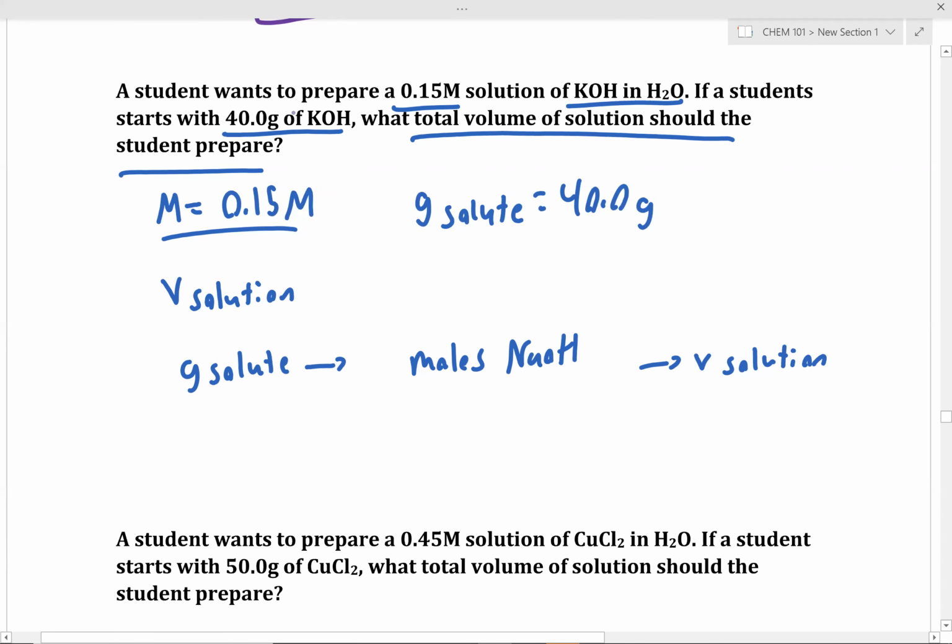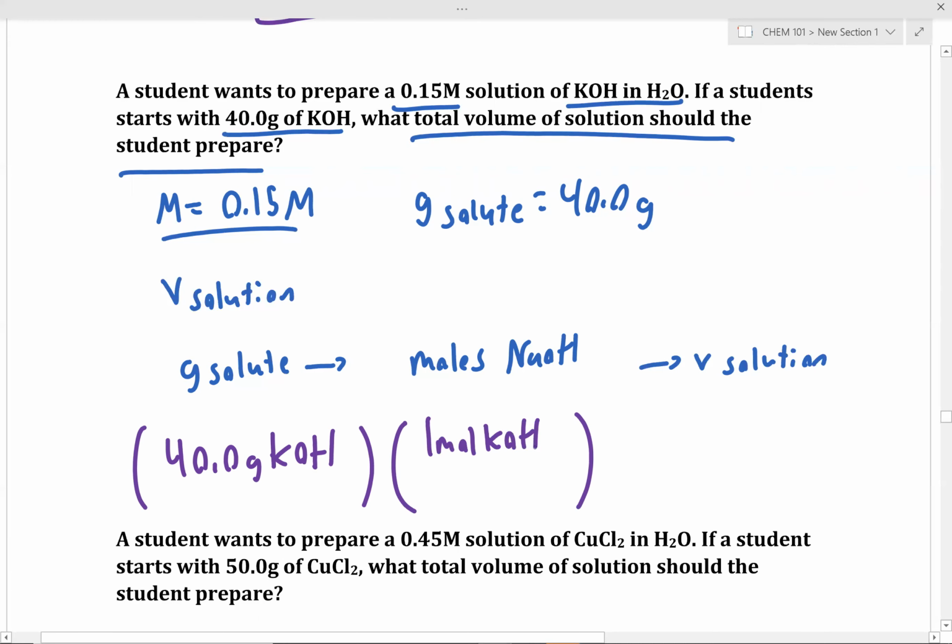Notice, I'm not writing equations down here. I'm just looking at my units, and once I have the units, I don't actually even have to understand how any of these equations work. If the units cancel, you'll be able to go from the starting units to the ending units in the correct form. Okay, so then starting with 40.0 grams of potassium hydroxide, if we're going from grams to moles, what units are on top? Moles. So in 1 mole of KOH, potassium hydroxide, we have how many grams?